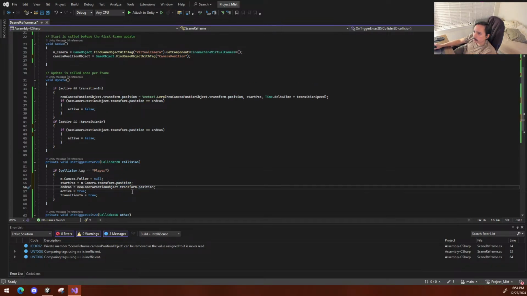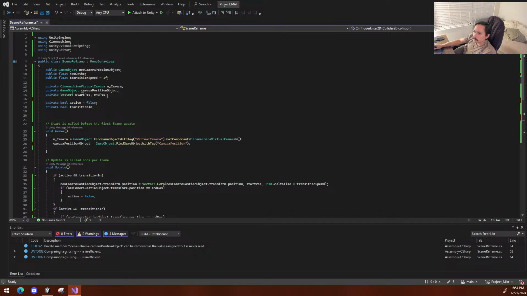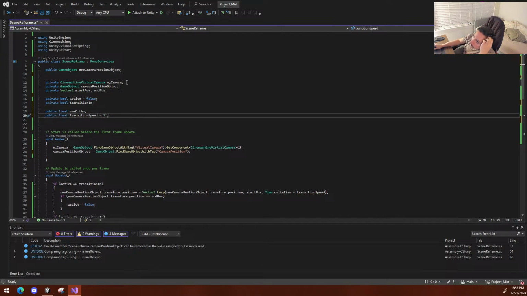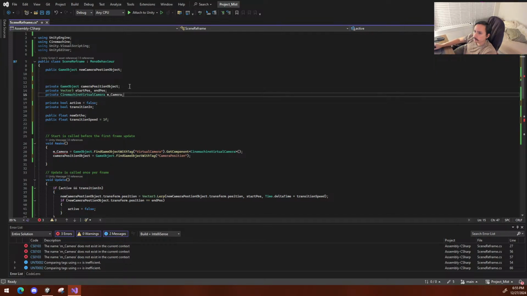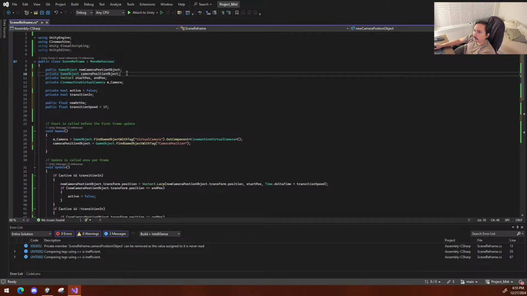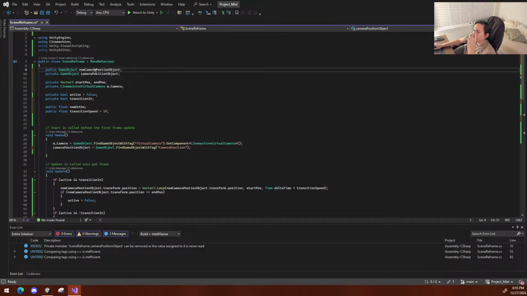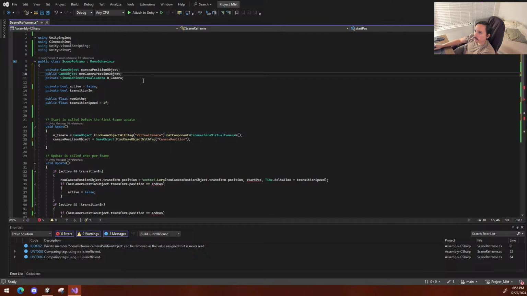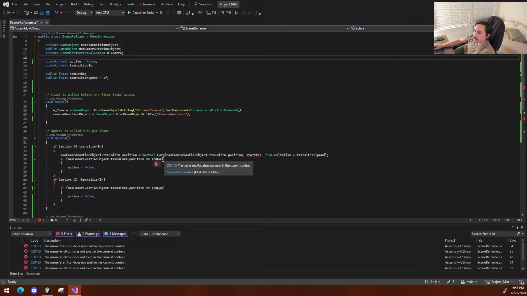Okay. So we'll just start with the original camera position and the new camera position, and then the start and the end. Do I really need start and ends? Not really.